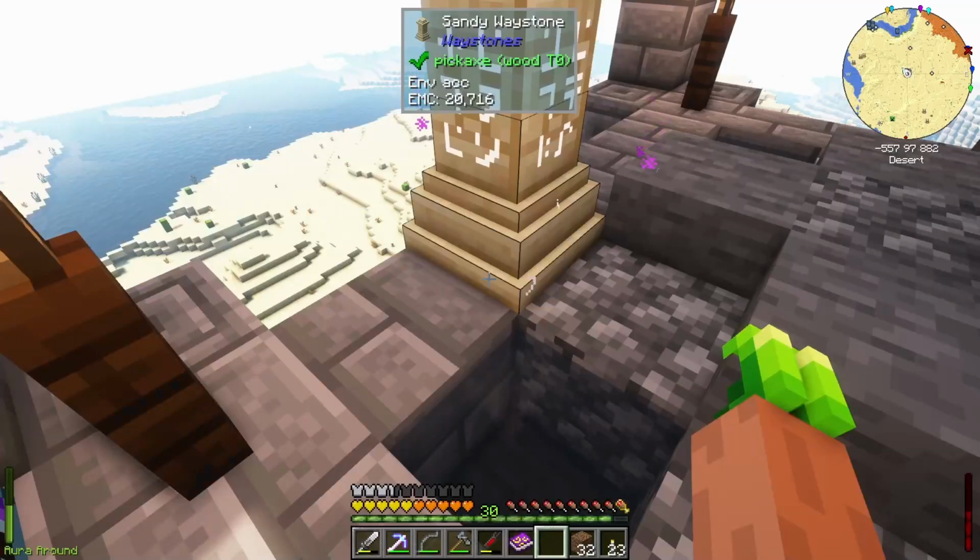I'm going to take off, and I am going to dump all the stuff into various chests, and I'll come back, read the manual, and at that point, that will be the next episode, and I will show you what you do with an EvilCraft environmental accumulator.